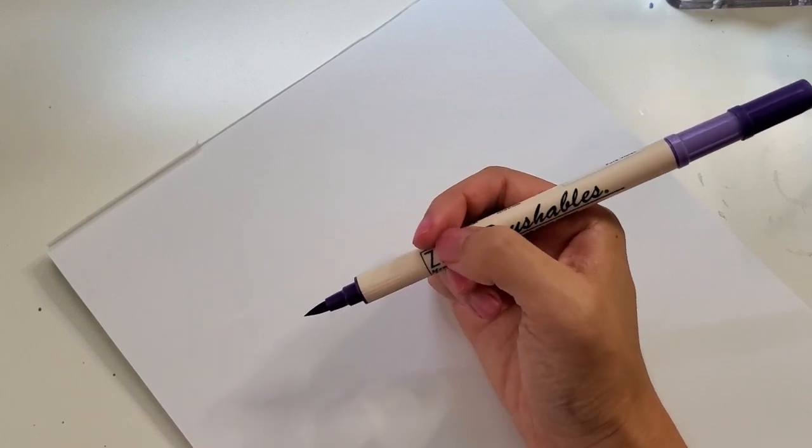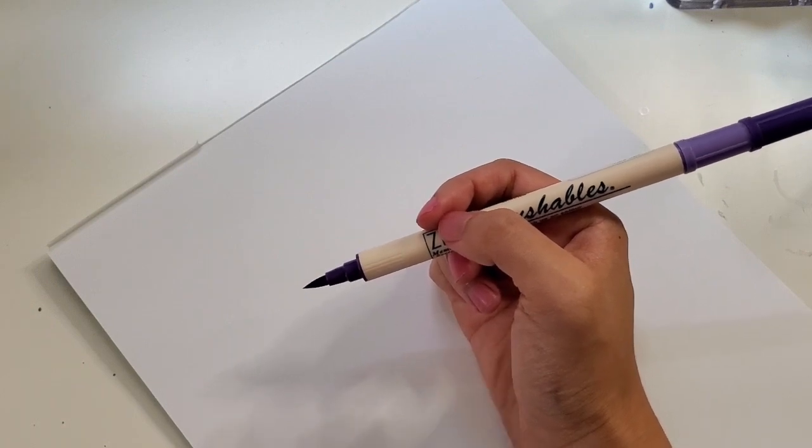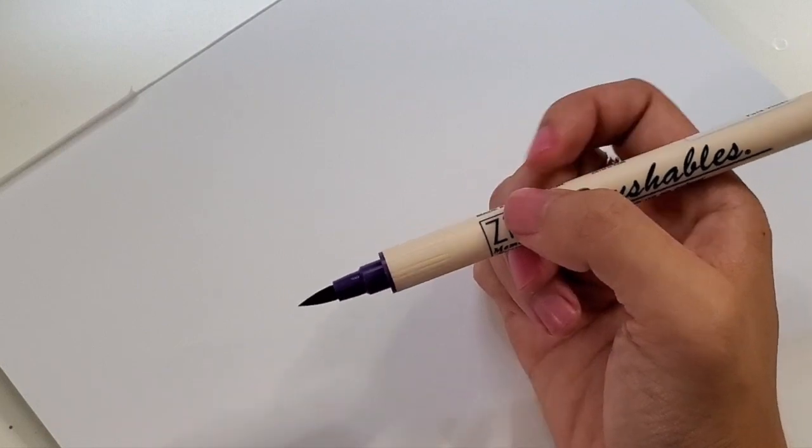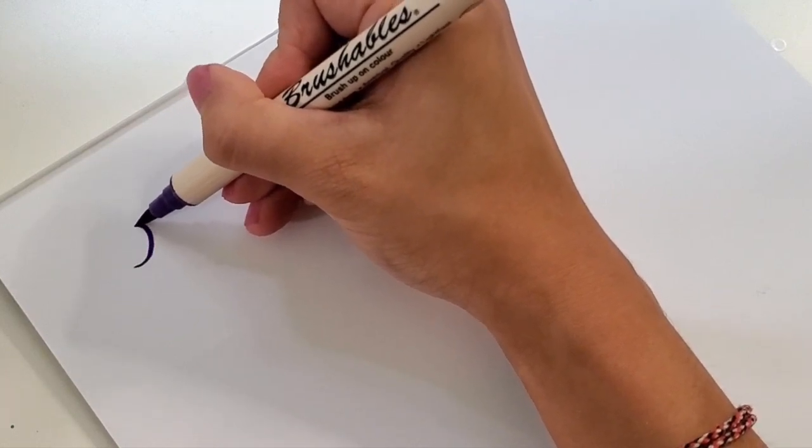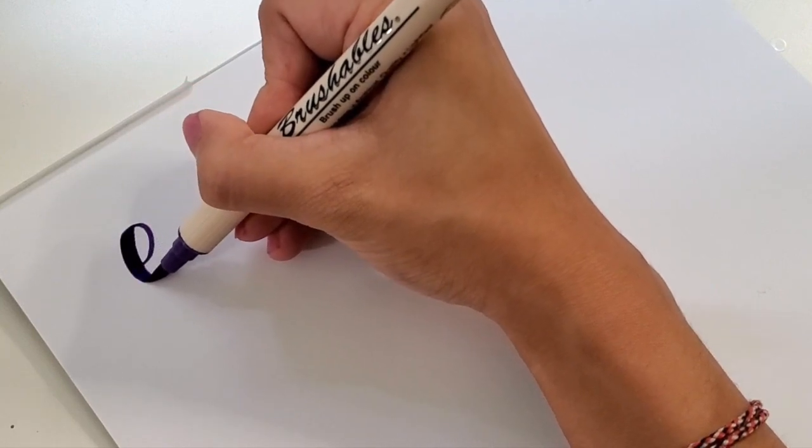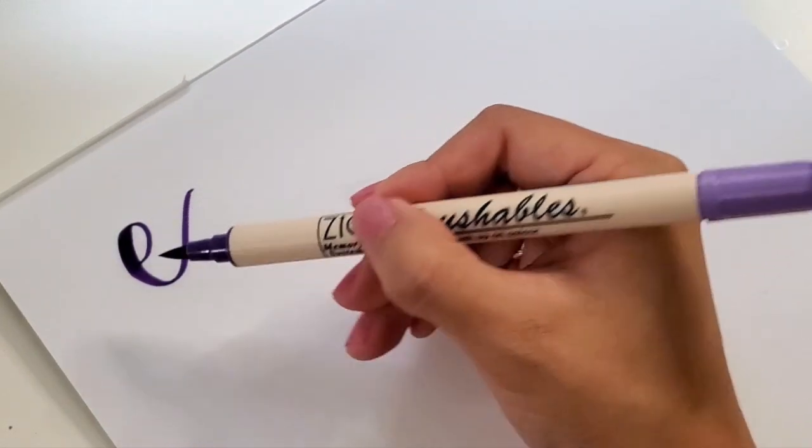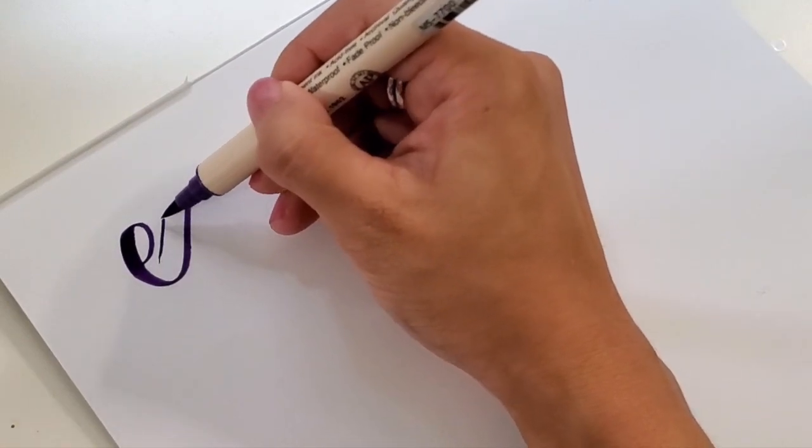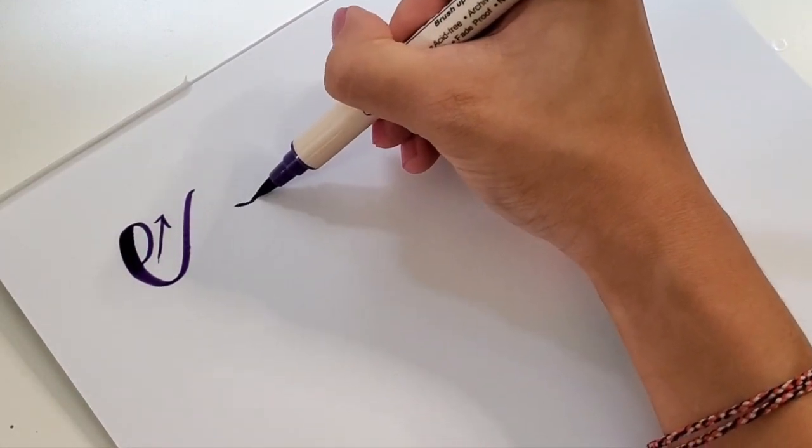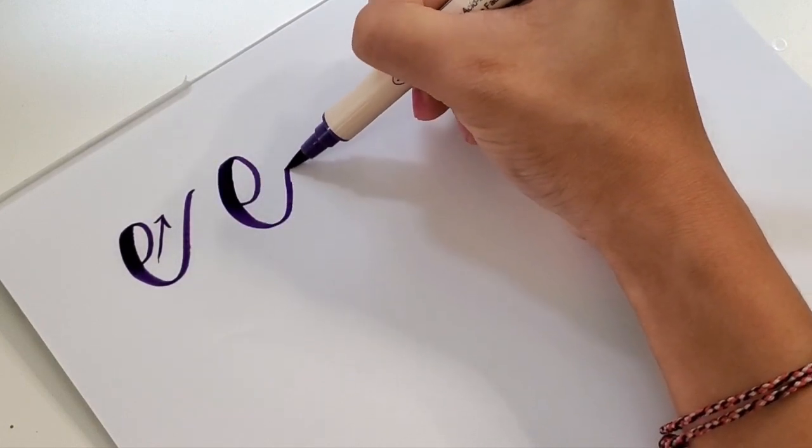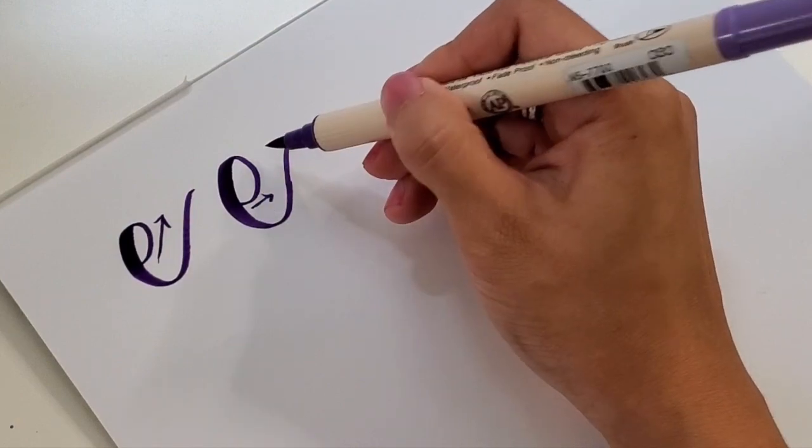The first letter I'm going to be doing is the letter E, and honestly it took me four years to feel good about the letter E. Even now when there's two of them I am just screwed because there's something about this letter that is so difficult. So E's, you start in the middle, come up and then start to press down and then immediately let up and come up. So this angle determines a lot when you do an E.